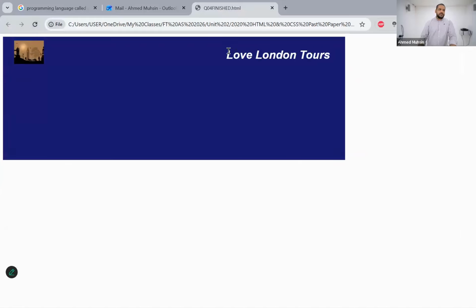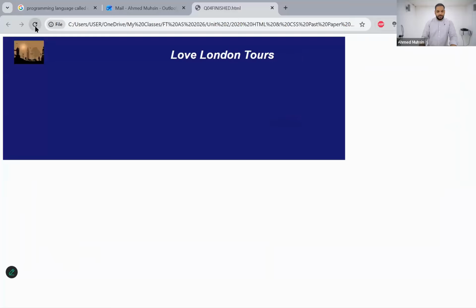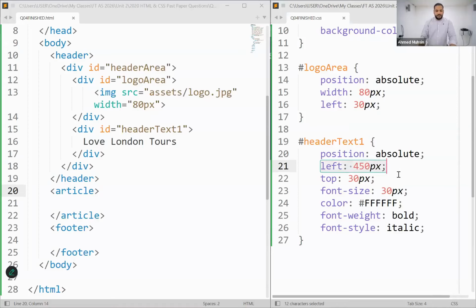Oh, seems like 600 is too much. There's a button that's supposed to come here. Let's reduce this to 450, maybe. From the right, you kept a gap of 400. So, guys, I'm reducing this. 600 seems to be too much. I'll make it 450 because next to it, a button also needs to appear. And now you have enough space for a button, isn't it? Reduce it to 450, the gap from the left.